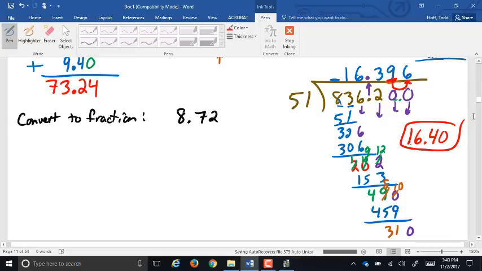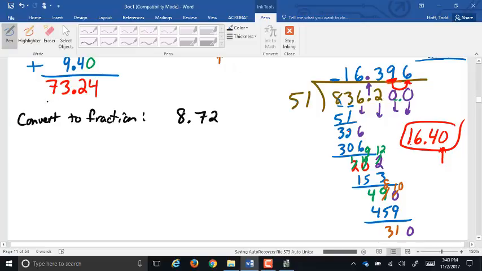Now, there's a long discussion as to, do I need that 0 there, or could I just do 16.4? Well, I said I wanted it to the nearest hundredth. Numerically, to take the 0 off doesn't change anything. But as far as the measurement is concerned, I need that 0 there to indicate that I did go to the nearest hundredth. Any questions so far?